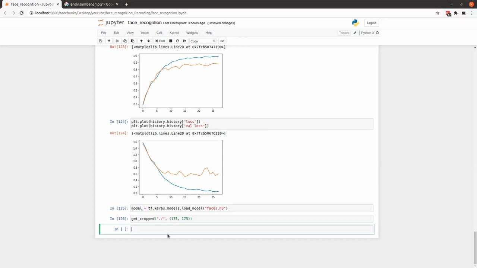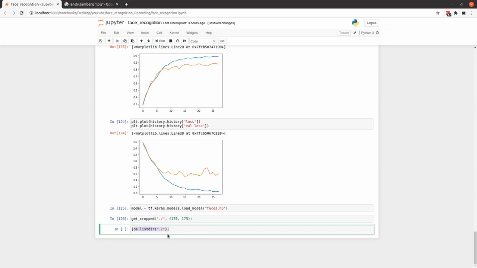So the next step is to grab all the JPEG images from that folder. We can just use os.listdir, and we can take it from our root directory.